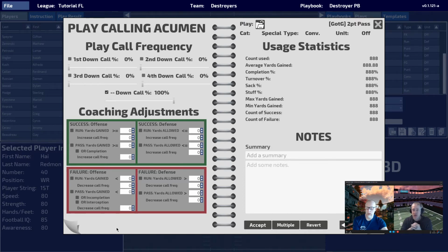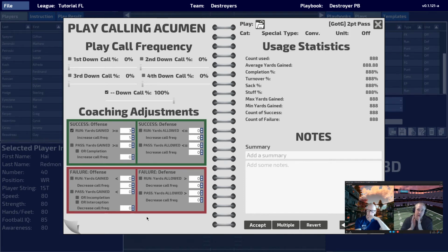but basically it's going to be: was the play successful, was the play unsuccessful, how much do I want to weigh that, and what's the percentage I want to have it called. So again, if I'm a more run-oriented team, I'm probably going to run 70% of the time on first down.